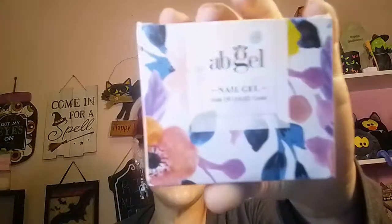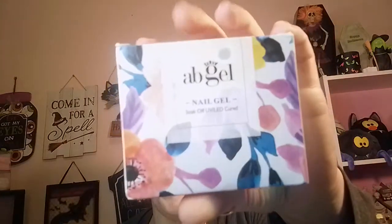and let me know if you liked anything that I got, or if you want to see a review on the gel stuff. So yeah, and here are my newest earrings. They're the zombie nurse girl, and she's so cute. And I also got those from Amazon. So you're probably always going to see me in these the next month or so, because they're just adorable. I've been wearing them every day since I got them a week ago.